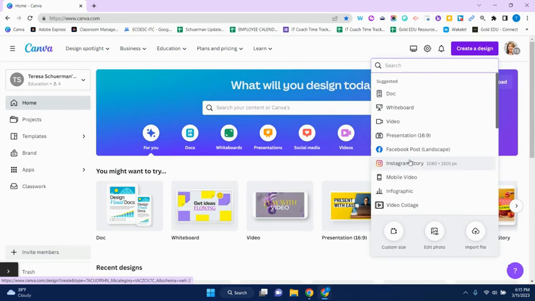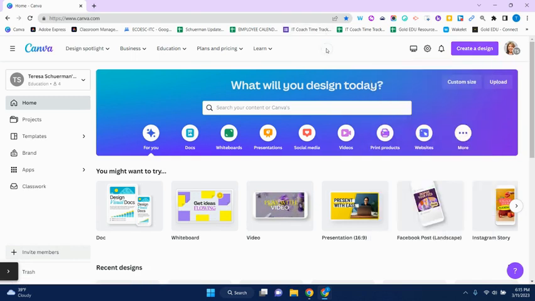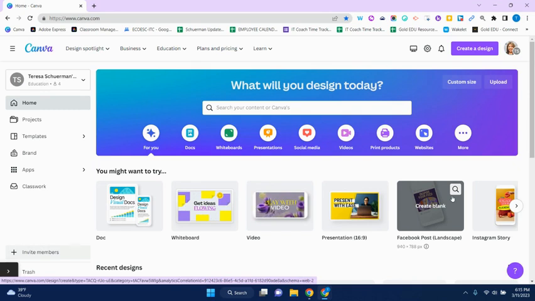I typically start from a template because I think it's easier to edit and have the majority of the design finished and just go in and change the things that are specific for my students or my classroom. So those are the three main points that I want you to be aware of on the home page.